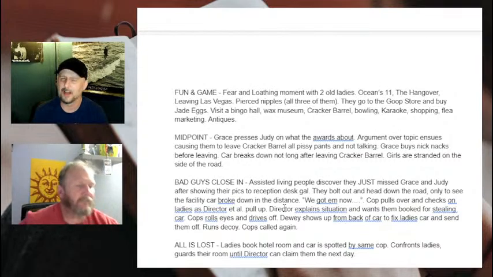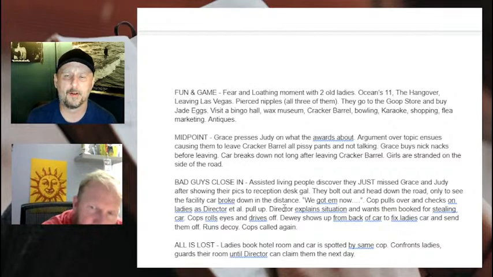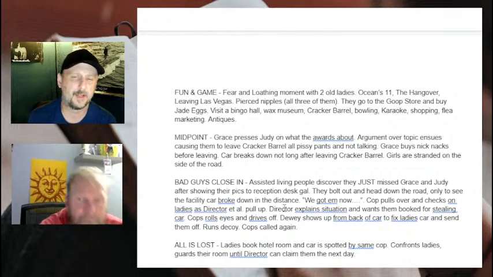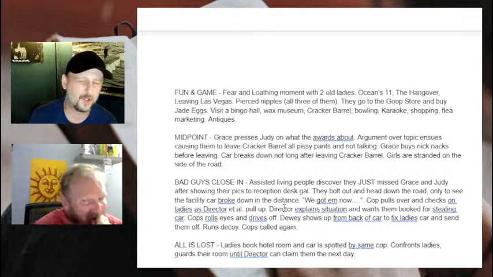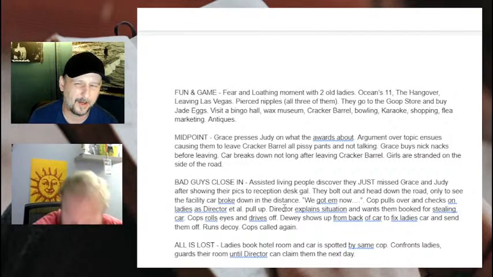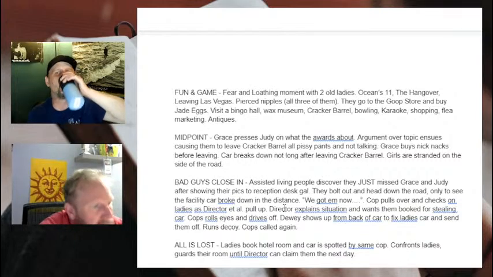They should be fun characters, especially now that we know them a little bit better. It sounds like Grace is a little bit more confident, but still pretty conservative. It sounds like Judy is pretty liberal, but she comes across maybe as conservative because she's quiet and kind of keeping to herself. So, yeah, it should be fun.